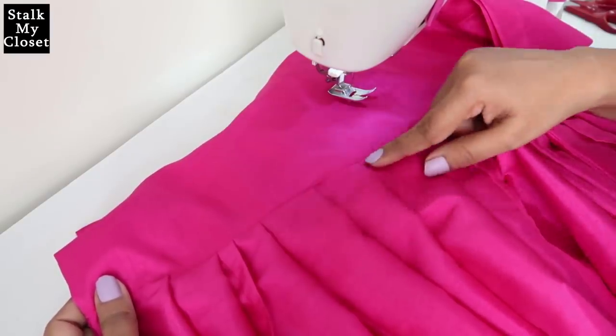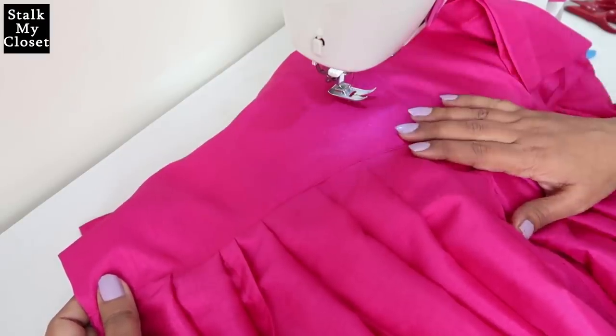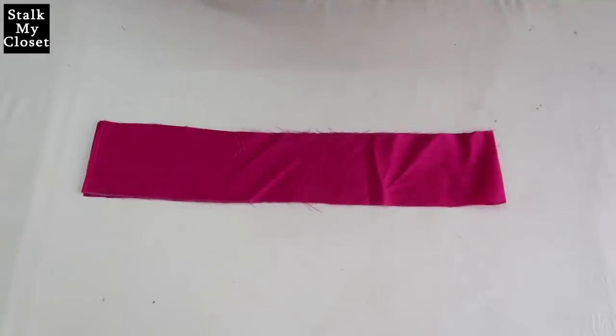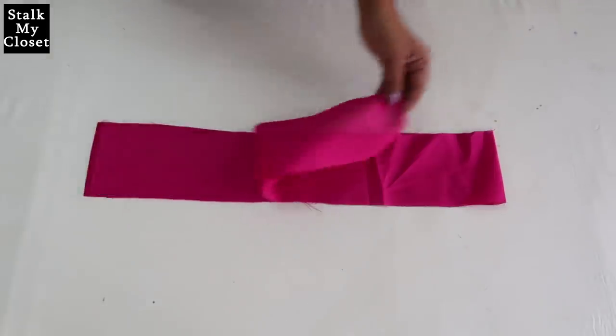Now pleat size is also your choice. If you want small pleats, you can make it accordingly. So I have attached the belt with the salwar. Now I'll make the poncha, and for that I have cut out the piece of same fabric.